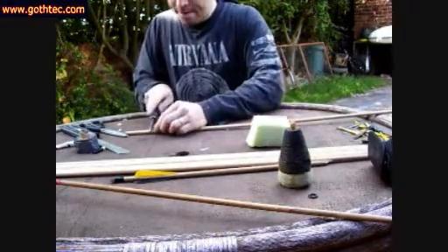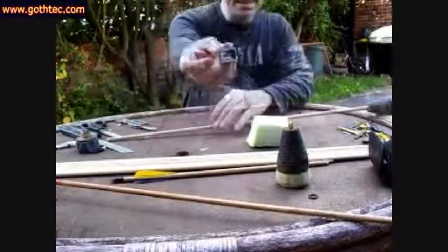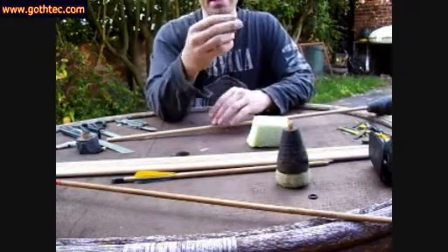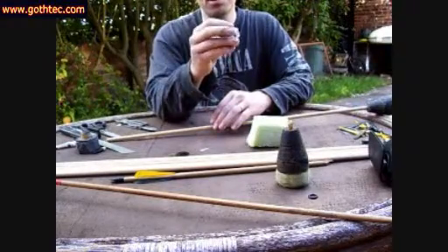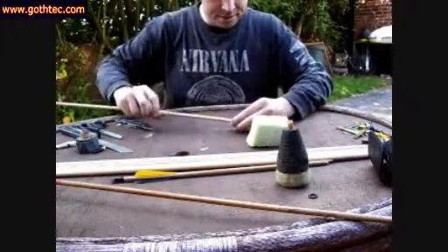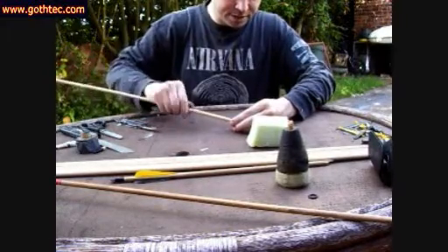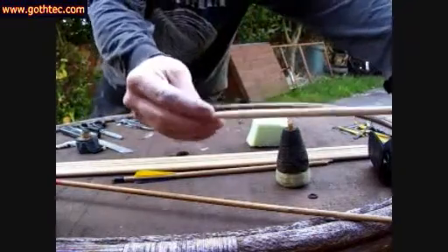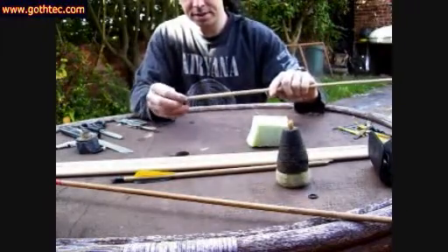Cut the end off. Here's one of these — I've actually got a couple of these. This one's from Urban Decay, that's handy. Basically it's an eyebrow eyeliner pencil because it's slightly bigger than normal. What you're going to do is just taper the end, just like a pencil sharpener. I've tapered it here so slightly so it slides into the nock without splitting the nock.